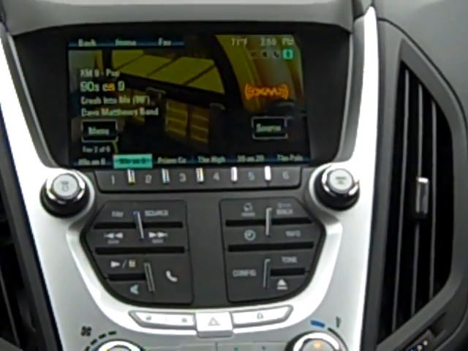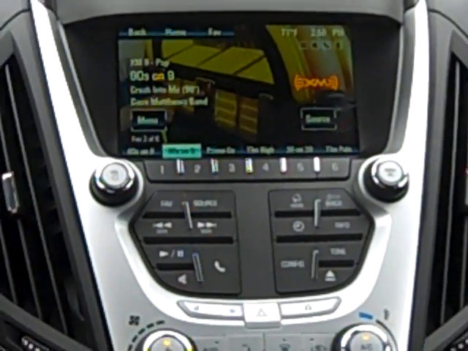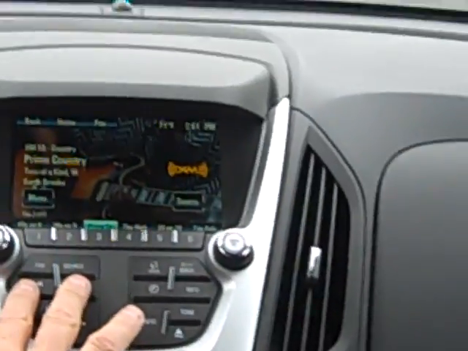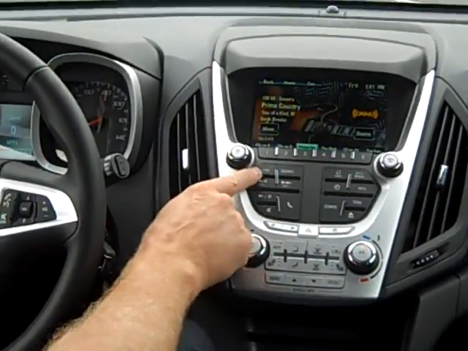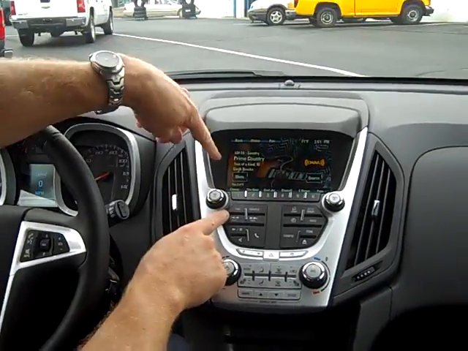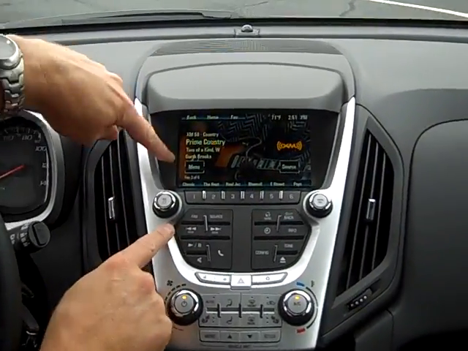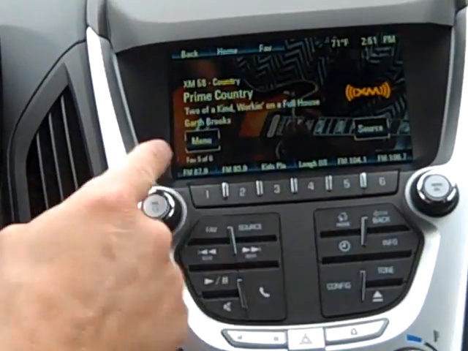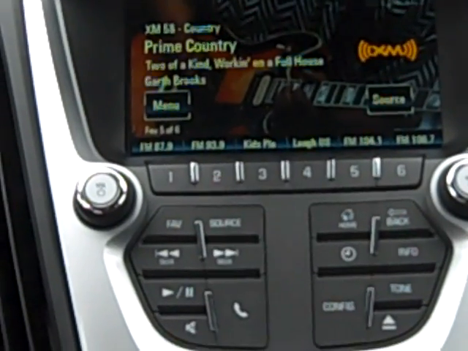This is the way the main source will look. Now remember when I told you over here that you're going to rotate through your saved channels. Here's your actual seat buttons. Here's your favorite page where you can change your pages. I don't know if you can see it on the thing, but it'll tell you favorites 3 of 6, 4 of 6, 5 of 6, and then the channels that are saved.